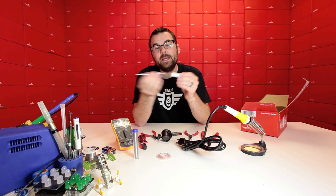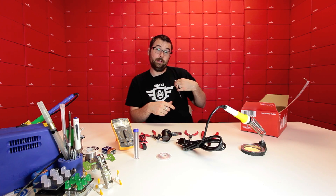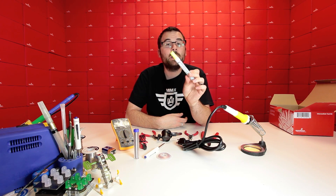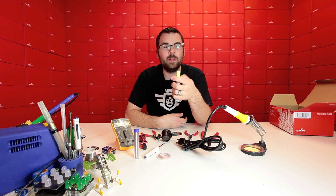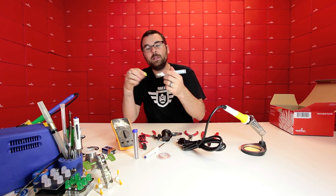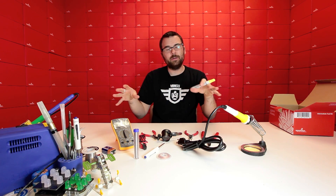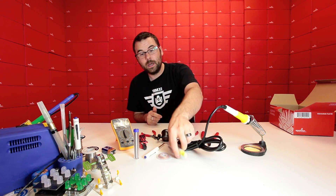We've got this basic little reversible screwdriver that even has a handy little clip on it so you can stick it on your shirt. Last but definitely not least is the flux pen. If you've ever soldered before and not used a flux pen, you might want to try it out. Flux is kind of like a liquid negotiator for solder — you spread a little bit on and it makes the solder flow a lot better. If you've got a really difficult joint, it breaks the surface tension and allows the solder to flow a lot easier. So it comes with the flux pen.